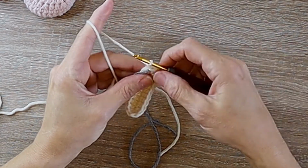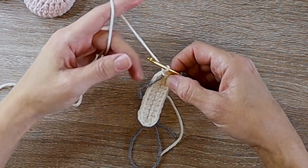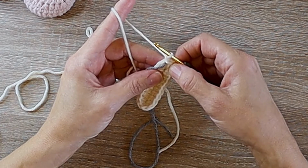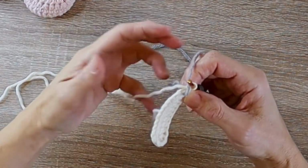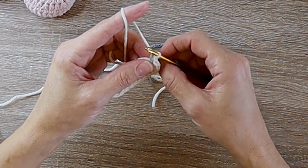So by chaining one, it's bringing our work to the next level of what the height is of the half double crochet. Okay, so we've chained one to bring our work up to that level. Now we're going to take that spare piece of yarn and lay it on top of the loop that's on my hook.